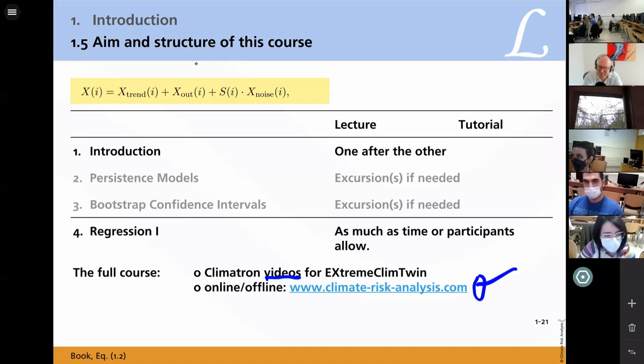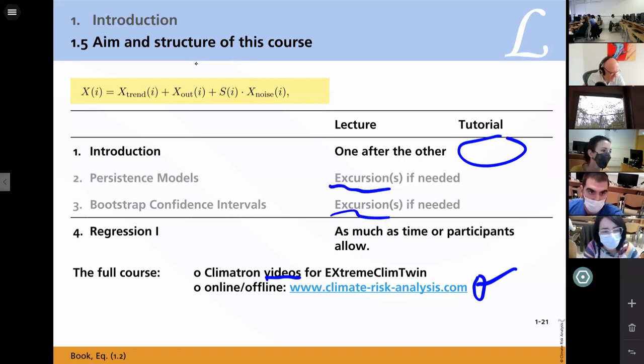So is there... maybe I wait a bit till you have found a decision. I also am not sure how exhausted you are. Yesterday I gave the same lecture, but for what is called the experienced researchers, and we went through all 4 chapters in one day, and it was rather tiring for all of us. And I don't want to do the same tedious exercise with you. So I would suggest we do some tutorial later, and then we do some excursions into the chapters, and we have to see whether we are able to do this.